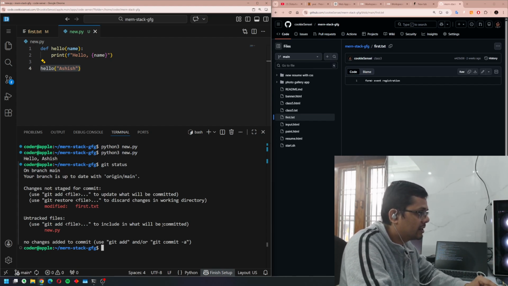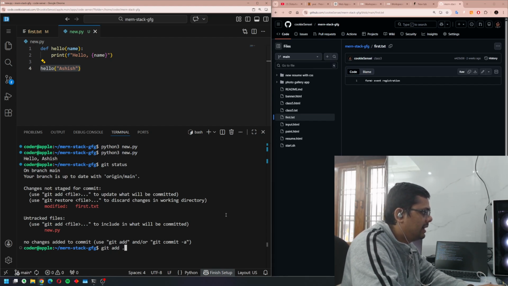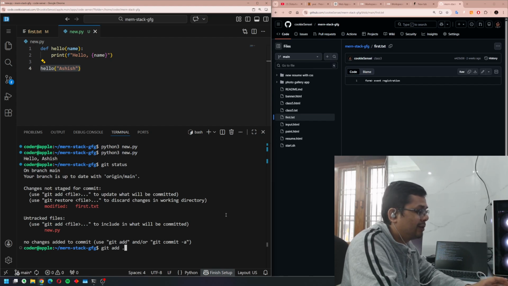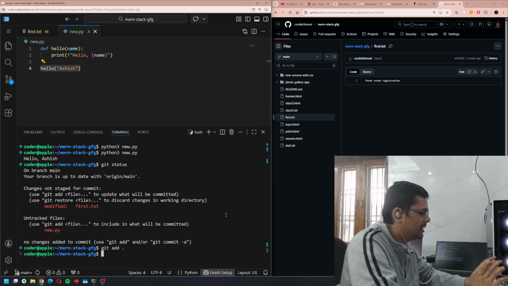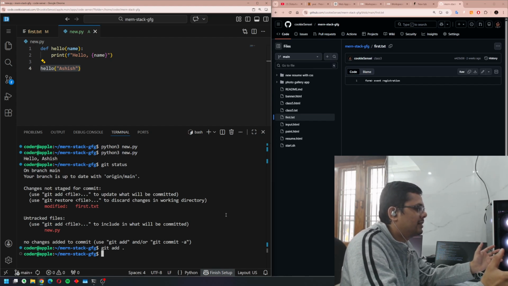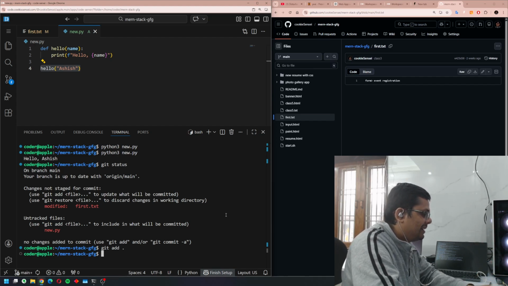And before pushing, I need to let GitHub know that I have some files. Git add dot means that whatever files you have, add them into a staging area basically. I don't really know what the staging area means. I just know that you first have to git add, then you have to git commit. Commit means that I want these changes to be remembered.